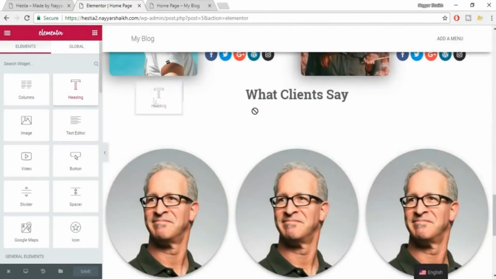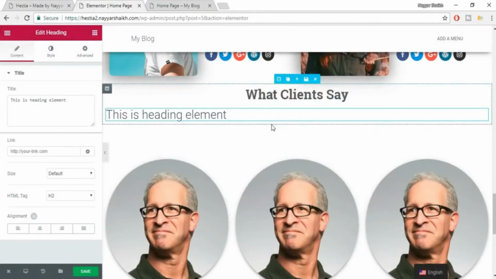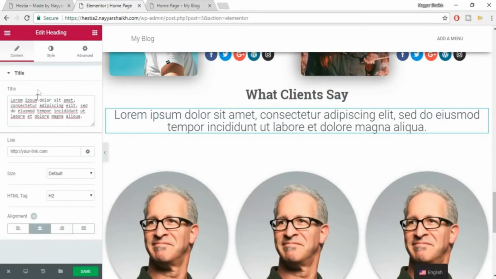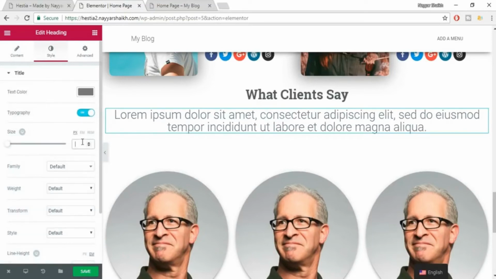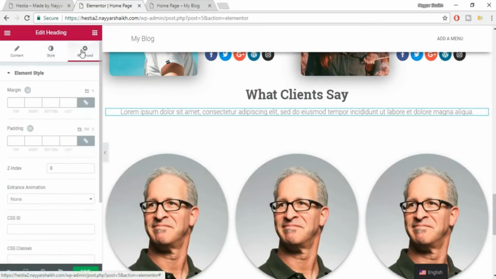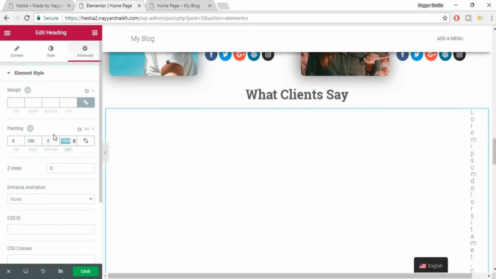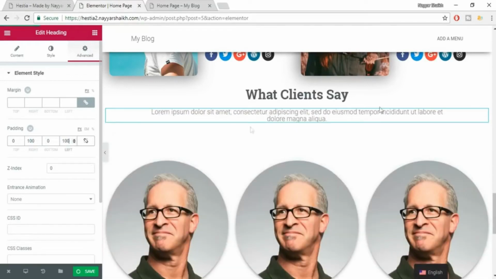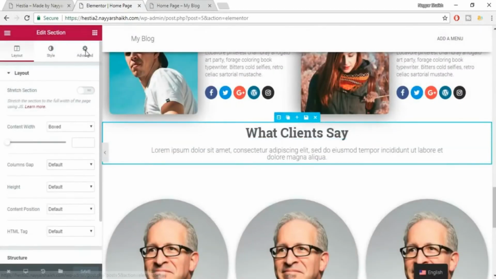Again go back over here, bring another text, copy this same thing, paste in over here, make it center align, go to style, same changes, lighter color, typography 18 pixels, Roboto. Okay, now let's add some gap at right and left, so 100 pixels right, 100 pixels left. Okay, hundreds, not 1000, 100 pixels left. Okay, so this looks much better. Also some gap at the top.